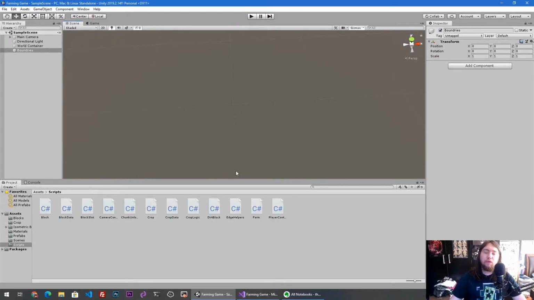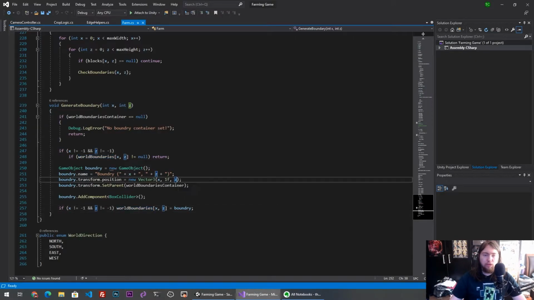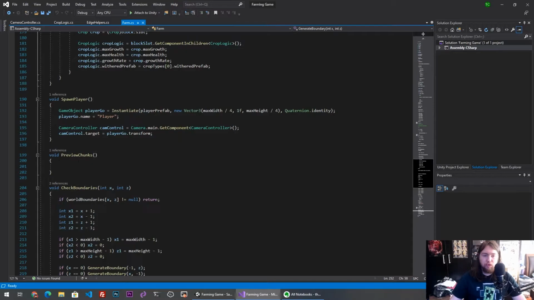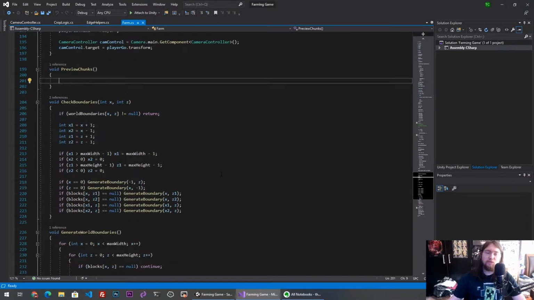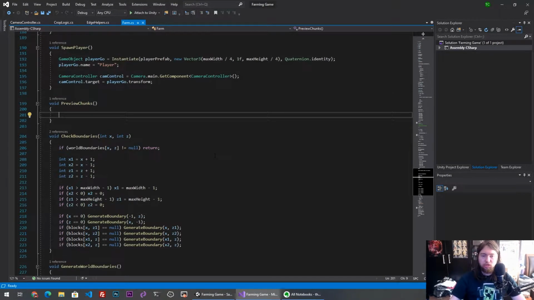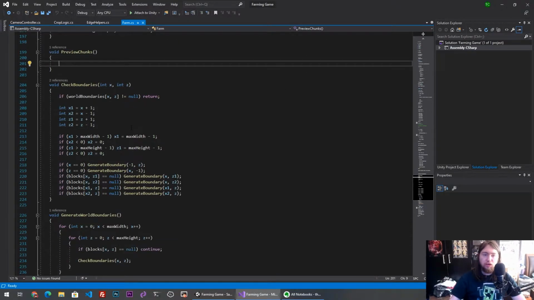So now we've got the neighbor code working, we can implement that on our preview chunks here. We can basically just do a simple neighbor check again. So if we have air around it, then we can generate the chunks there.